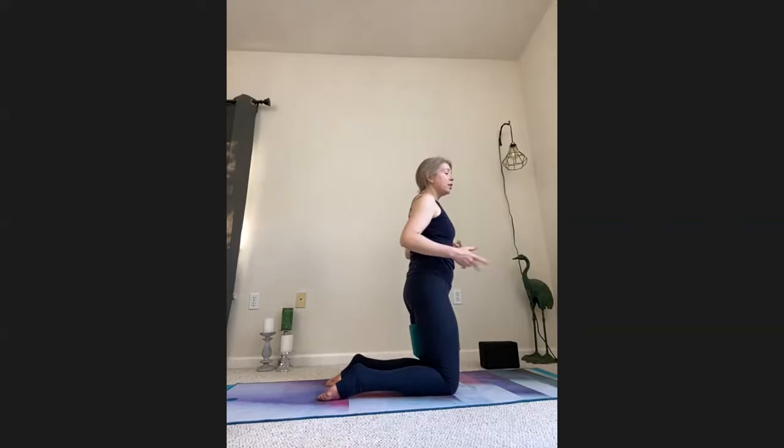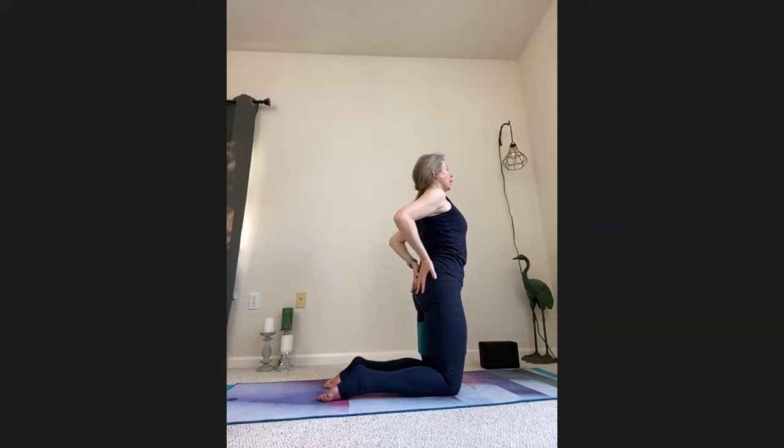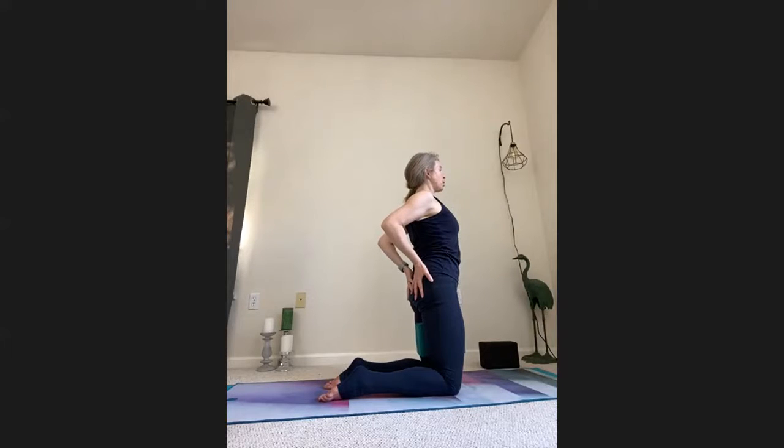And we'll start right here. So we'll take traditional camel. Hands on your low back, onto your butt, okay? Now, this block, like we did earlier, we squeezed it in, yeah? But now we're gonna do not only squeeze it in, we're also gonna see if we can bring that block forward. So our thighs literally are gonna rotate outward, okay? So hands on your low back, open up through your collarbones, squeeze your elbows towards each other, squeeze your block.